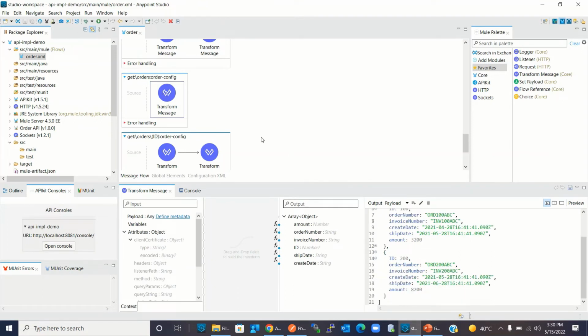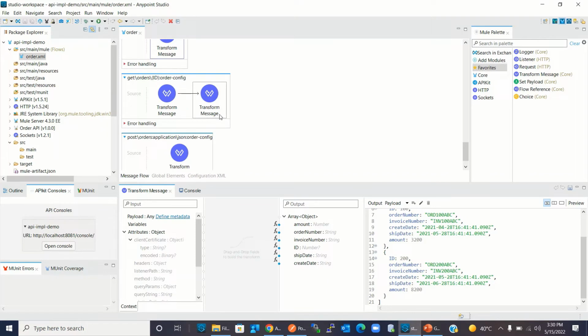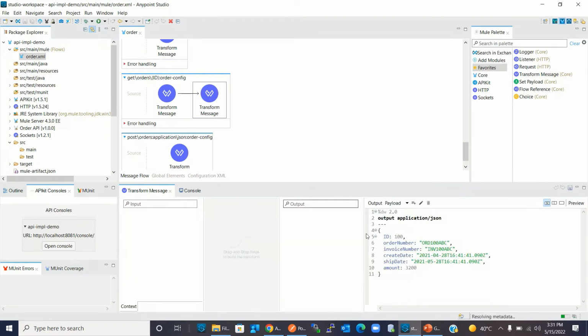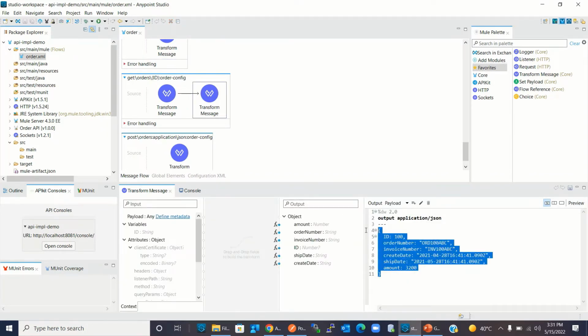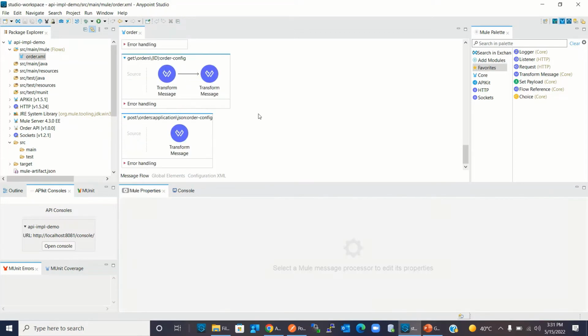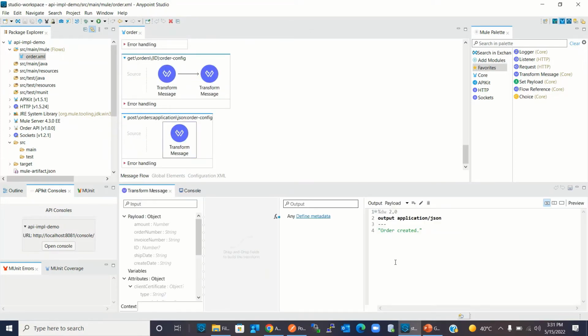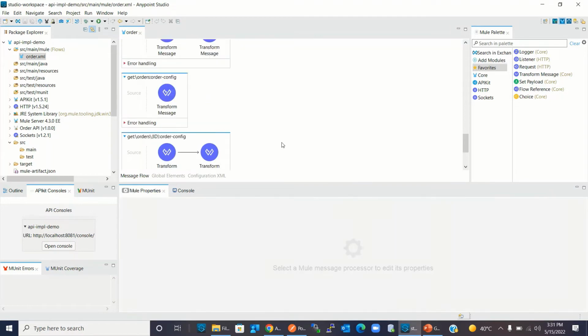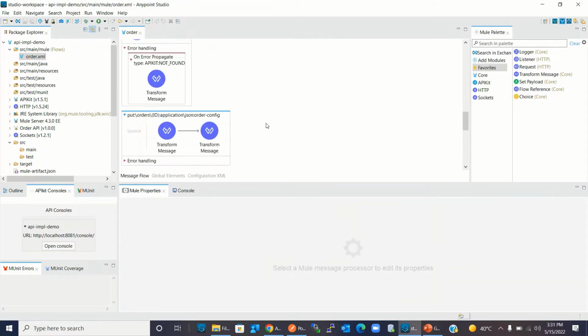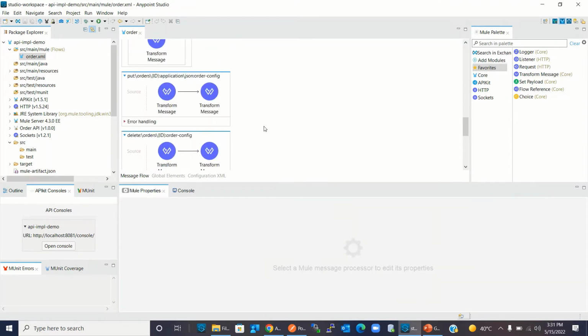This is a mock implementation for get all orders. This is get order by id, which returns the single order. This is also a mock implementation. And here is the post method to create the order, and this is a mock implementation which returns the message order created.